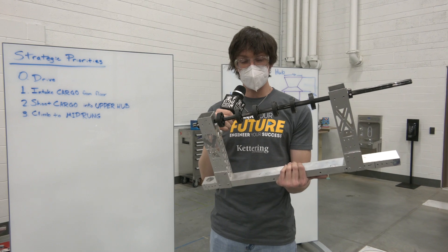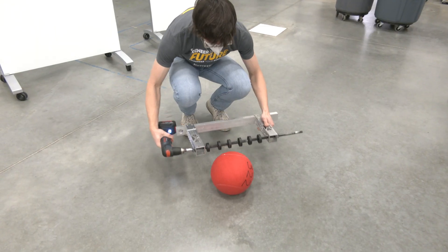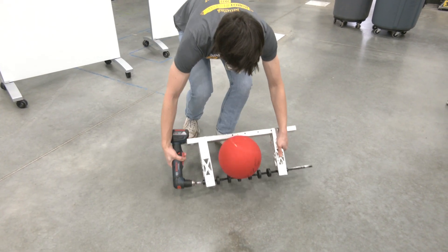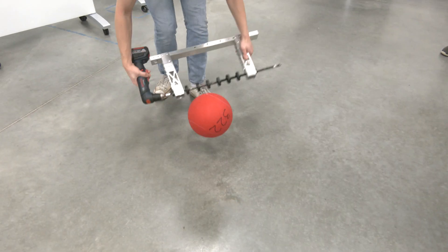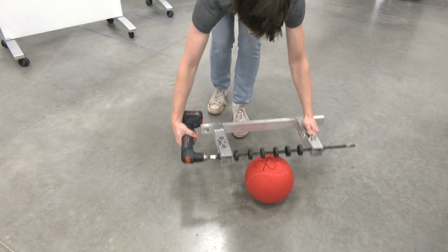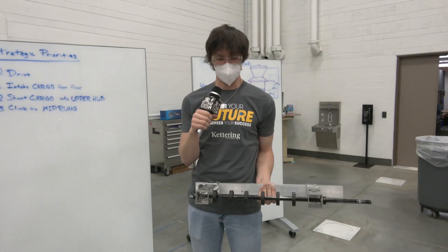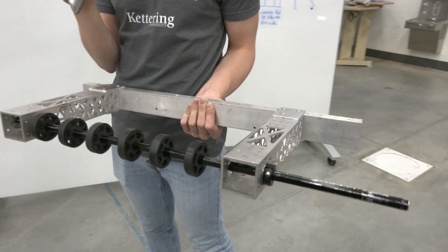Whereas the Thrifty squish wheels — these are the black squish wheels, the two-inch ones — we liked these a lot. They seemed to have a lot of compression, and when we tested these out it would just go straight up and there was a lot of tolerance for the height. So you could be right at the top of the cargo and it would still just kick it in. You could be pretty low down and it would be compressing the cargo a lot and also compressing the squish wheels, but it would still pull it in.